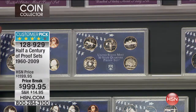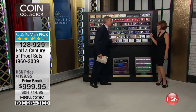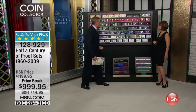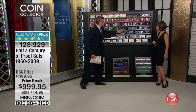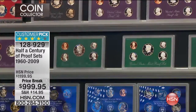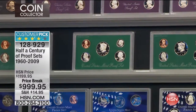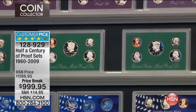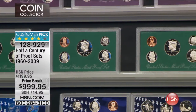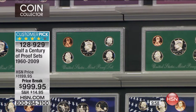So if I take just the coins from 1999 through 2009, I'm looking at the better part of $1,200 or $1,300. If I take just the first 5 years, that's $500. Now you're about $2,000. Now how about looking at just these Kennedy half dollars in the middle? Remember I was talking about how Kennedy half dollars are so collectible and desirable, and we're in a wait situation on the phone. This is what happens, okay? We're going to give you, I don't know, 8 or 10 minutes maybe at the most on this. I don't know if they'll last that long, because you understand that you're buying like a coin dealer right now.